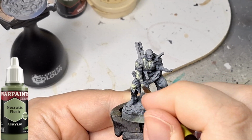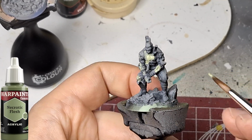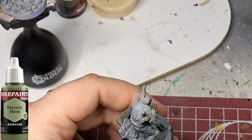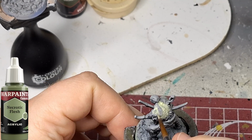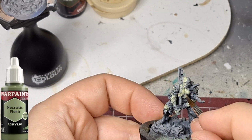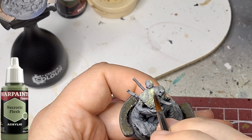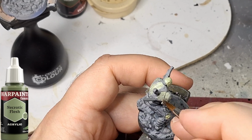I will say it was much harder with the hero version, doing a zenithal with this gray, to know exactly where I wanted to put the colors. It was very mishmashed into each other, but that could also be the sculpt. I couldn't tell what was zombie skin and what wasn't, so I decided to do necrotic flesh on the entirety of the zombie version. There was a little bit of water left in my brush, and it was watered down too much, so I'll come back at some point when it dries up and add a little bit extra coverage here.